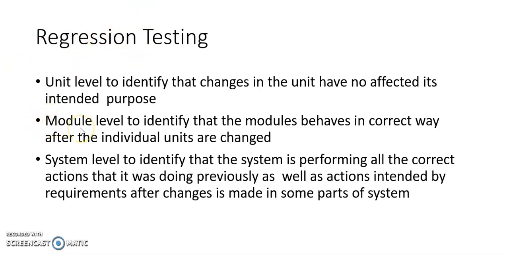Second one is module. At module level, we have to make sure that the overall behavior of the module is as it is, even if one particular part of the module is rectified or corrected. At module level, we have to perform two types of testing, regression as well as retesting. Retesting means the module which was giving the problem should be rectified and tested again, retested, to make sure that that module is not giving any kind of error. And after that particular module is embedded, we have to make sure that other parts which were working fine are also running as expected. So testing the other part is known as regression testing.